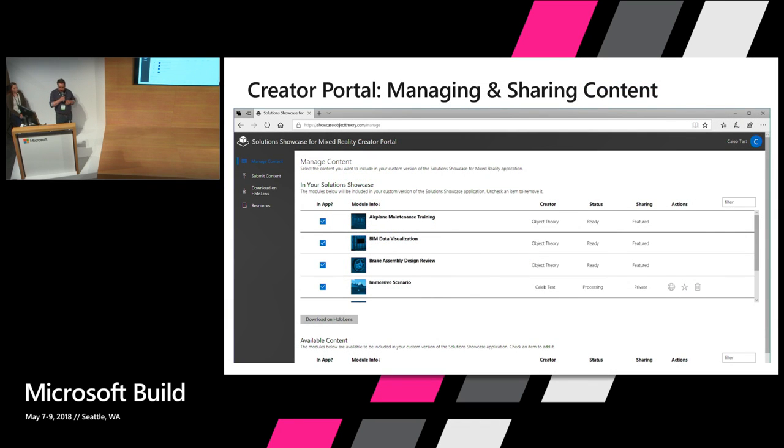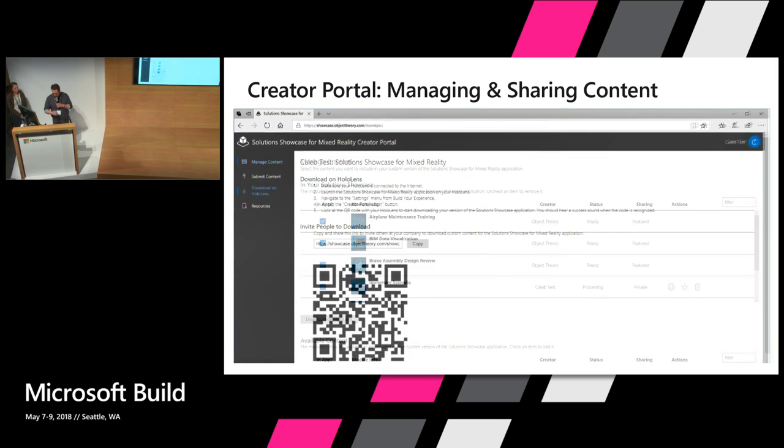So part of that is the creator portal, like I mentioned, and you saw earlier. This is a pretty simple CMS that we built on Azure. Users log in, they upload their content, then they create something that we call a showcase. That's what these checkboxes are about. As a presenter, you log into a portal, you're able to access the items in your showcase, and that content may be private to your organization, or it may be public content that some other organization created and shared.